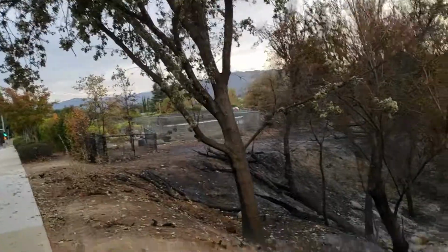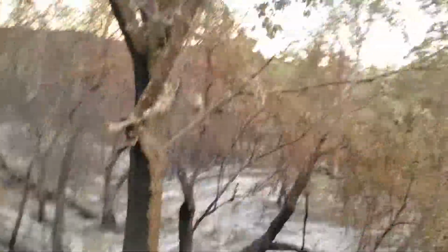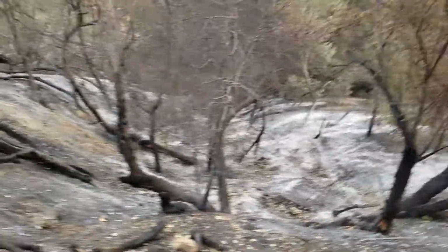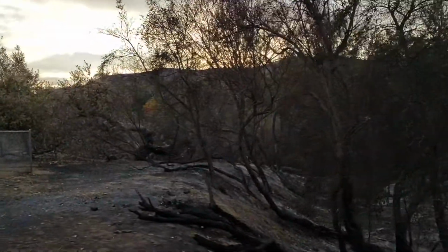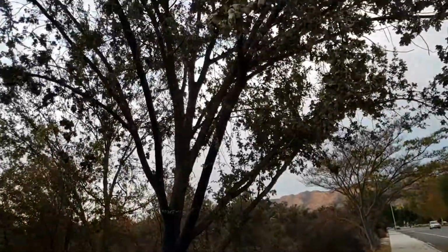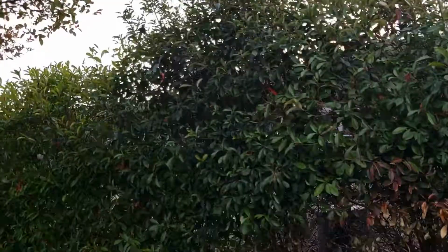And here, we're coming up on the community garden. So these flames were obviously shooting quite high because this tree is all scorched. So from down here, and that giant tree that's going to crumble over as an ash bucket soon. This all burned. The fence is burnt, but oh look. Things that got watered, that had water, they're a little charred from the heat, but they're still here.